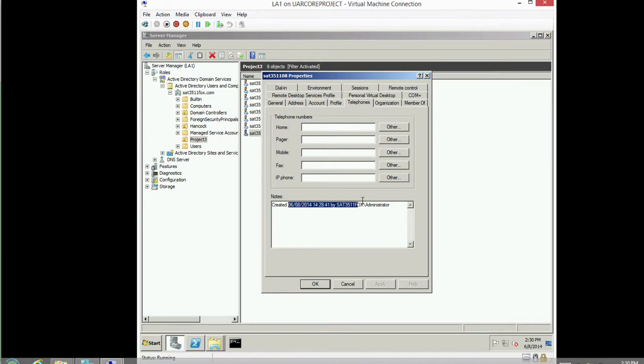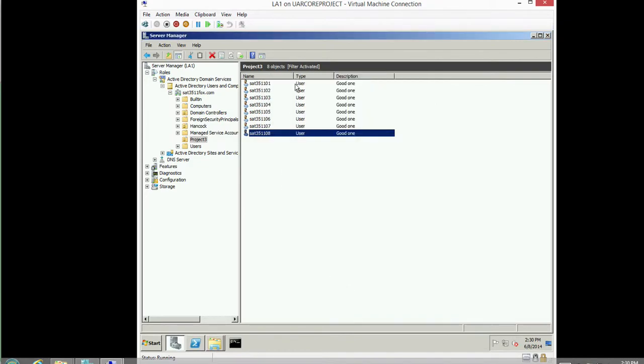Same thing here. All the account informations will have that in there. Okay, I've demonstrated that it can successfully import users with my script.